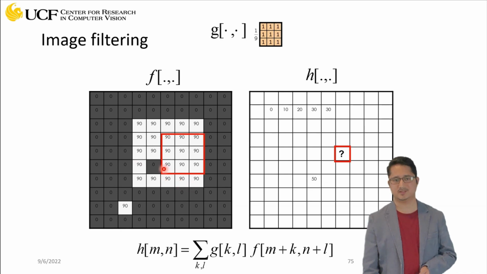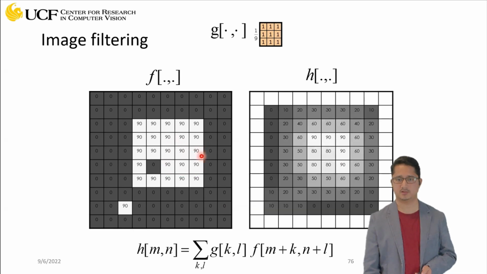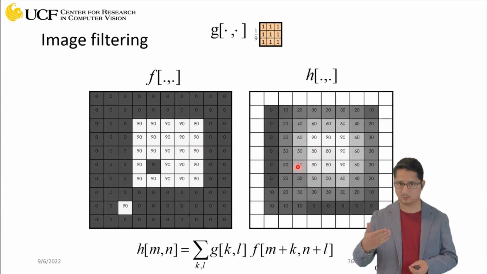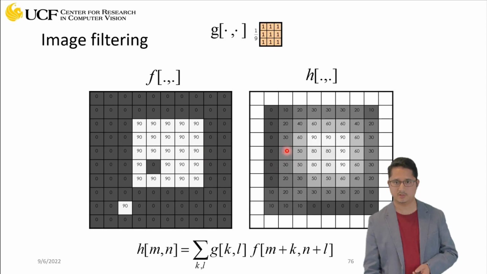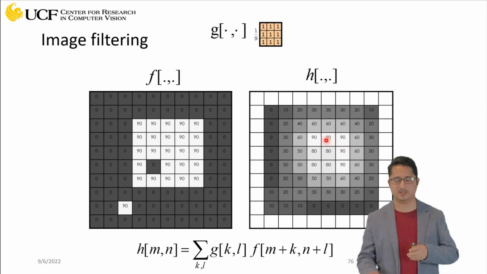Okay, so you can see a missing pixel, then you replace that with the average value. At this location, what's going to happen? I mean, the values won't change, right? Because all the neighborhood is the same set of values. Everything is 90, so it will still be 90. So now you can see how the smoothing operation is being performed here. At the center of this region, the values are actually not changing a lot. Most of these are still 90 because the neighborhood was 90.